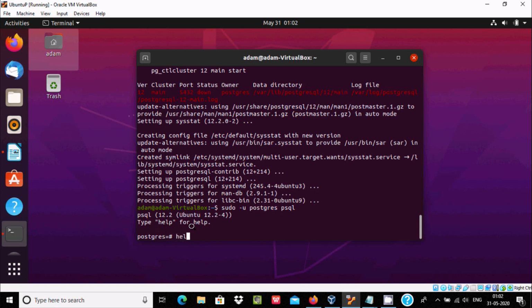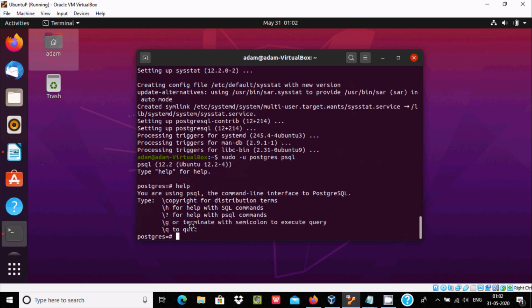If I write help here, you get all this. You are using the psql command line interface. Here is the copyright notice. \h is help for SQL commands. So this is for SQL commands, and here \? is for psql commands, semicolon executes a query, and \q is to quit.